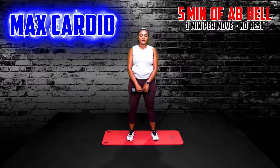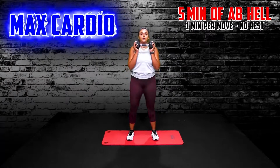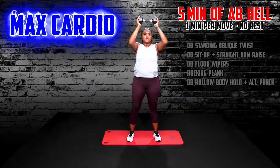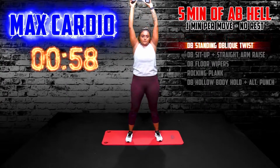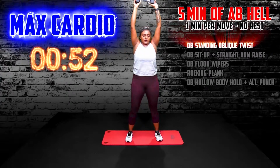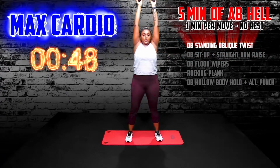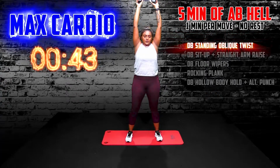All right, guys, are you ready? This is it. High heart rate, keeping it up there. The end of your max cardio, your last 5 minutes. 3, 2, 1. Let's go. Get her done. We're starting off with those dumbbell standing oblique twists. Remember, guys, hold that dumbbell up high, biceps at the ears, engage your core, which means suck it in, squeeze it, and then take it side to side.